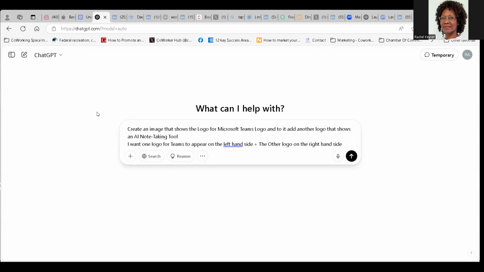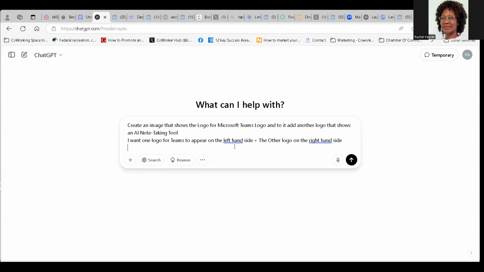Okay. Words to be Microsoft Teams, plus the other one, AI note taking tool. So let's see what it creates.